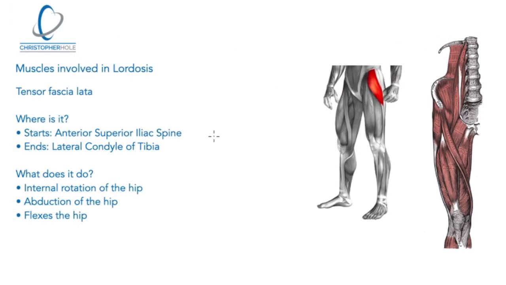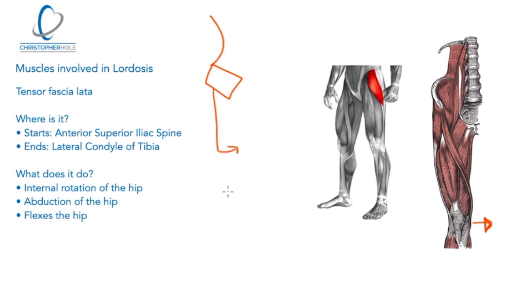The final muscles are ones that internally rotate the leg or pull the knee inward. We can have hyperlordosis — the exaggerated curve of the spine — anterior pelvic tilt, and also the leg rotating inwards, which are indirect effects of lordosis. The first muscle here is the tensor fasciae latae (TFL). It joins onto the anterior superior iliac spine — the top lump on the front of the pelvis — and you can see it at the top on the side of the hip.